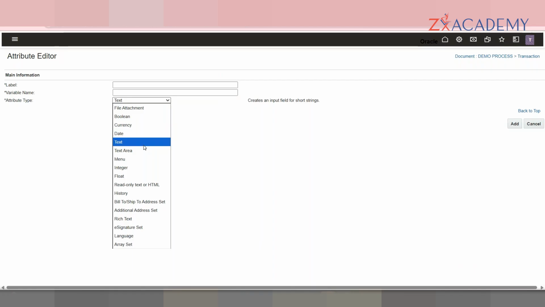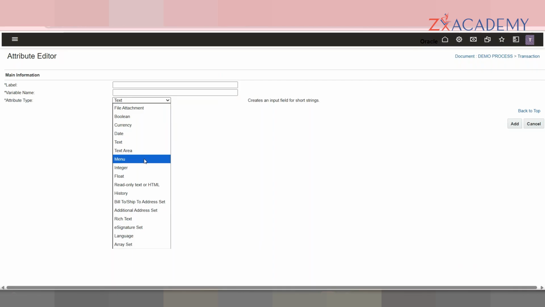Text and text area. Text means if you have any string or a sequence of alphanumeric characters, and the length is less than 256, then you can use this text. If the length is more than 256 characters, you will have to go for text area. We usually use the text area for multiple purposes, like you can store JSON formatted strings, JSON array formatted strings, large kind of data. So for so many things we use text area.